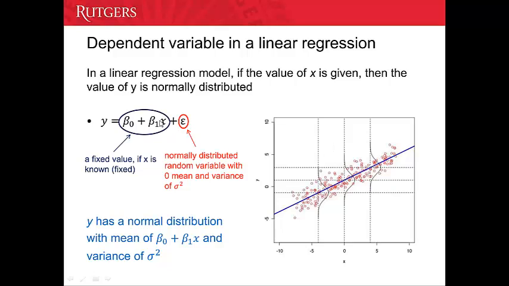So when we include the error term in this equation, it's driving the dependent variable as a random variable when we fix the value x. And the distribution of the variable y is a normal distribution with a mean value equal to the cross value if we fix the value of x at 0. Okay, so the mean value will be here, the cross value, and it will be equal to beta 0 plus beta 1 multiple x.